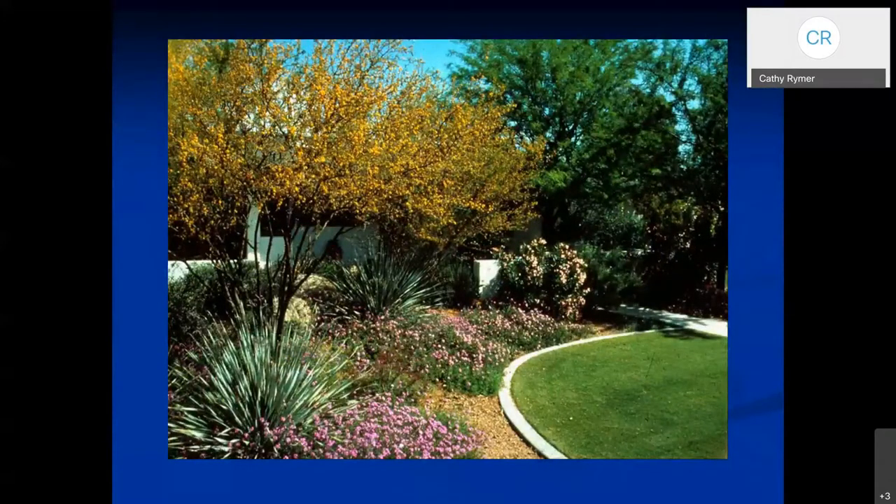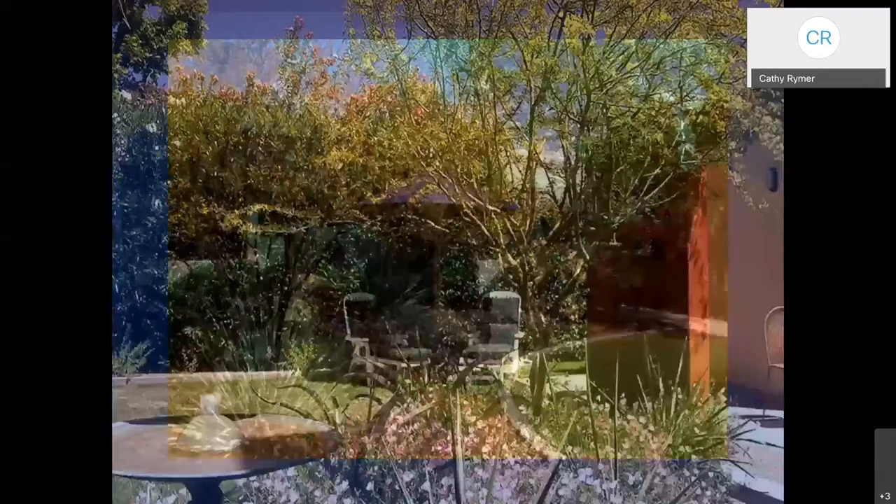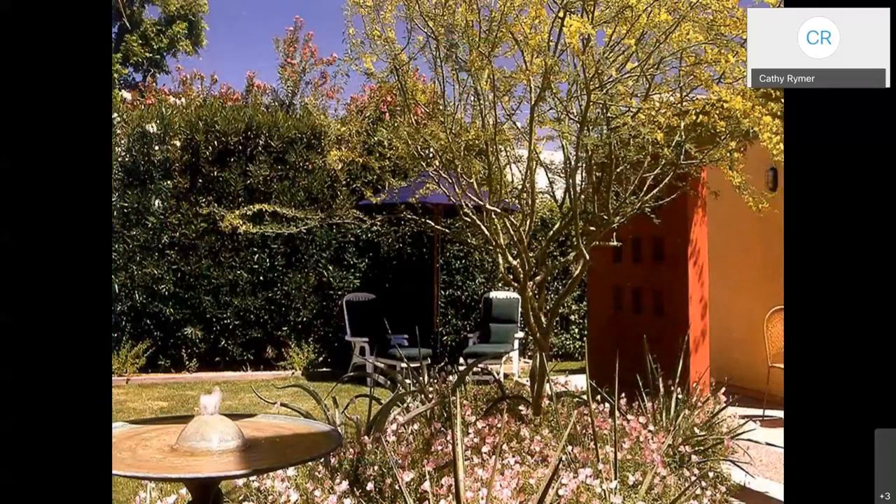Think about layers. We've got the turf and then some ground cover type plants like the purple lantana, the mid-layer of shrubs, and then the canopy layer of the trees. Here's another xeriscape — this is a home in downtown Phoenix in the historical district where they don't use fences to define property lines, they use those giant oleanders. The homeowner wanted to keep the integrity of the historic district, but they did remove some grass and install some desert-adapted plants, including the Palo Verde that you see, as well as pink primrose in the foreground.